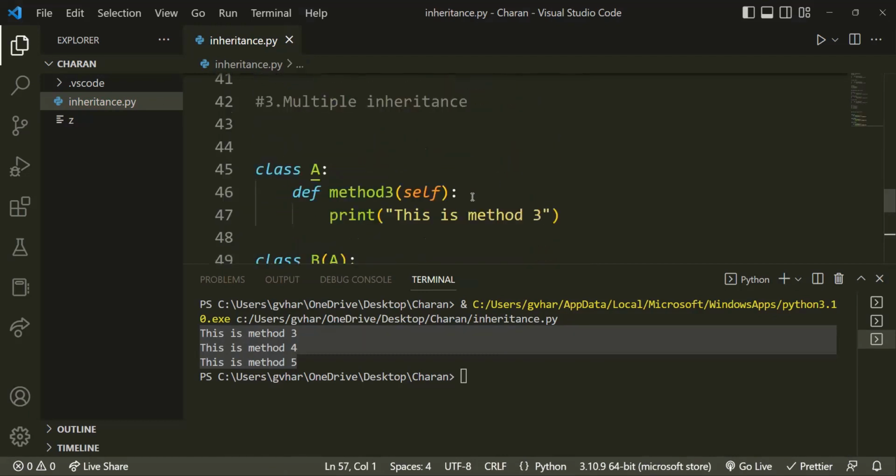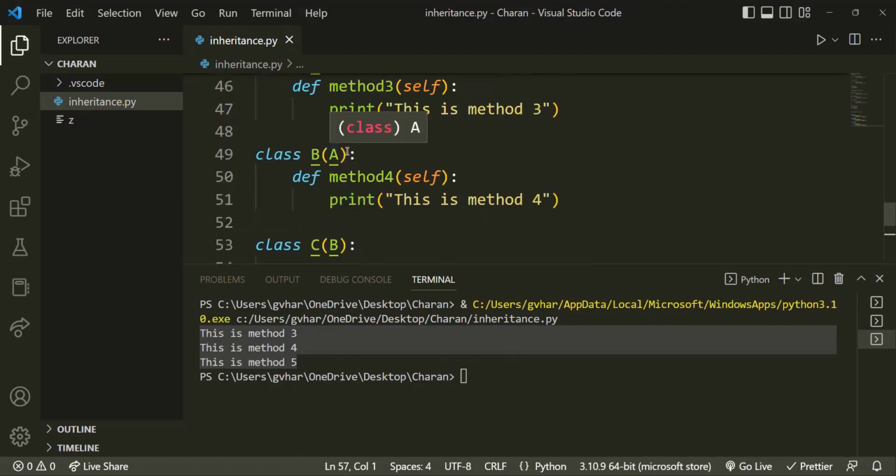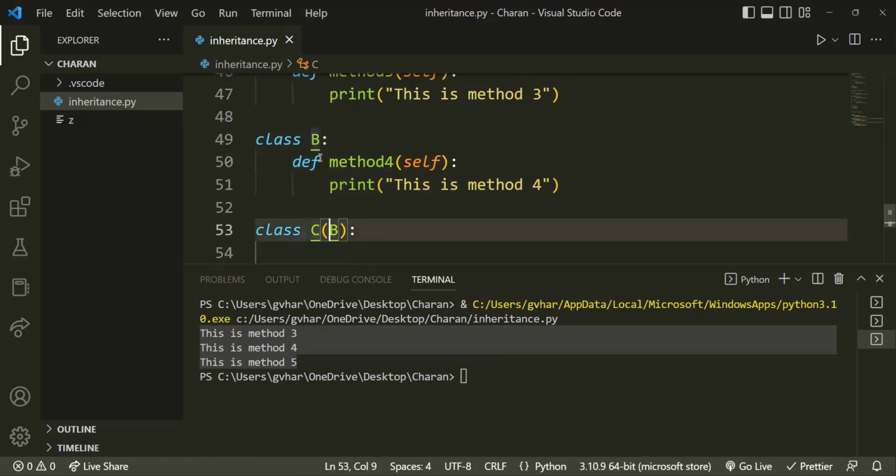In multiple inheritance, the only change is that you don't inherit class A through B; instead, you inherit class A as well as class B from class C. That is what multiple inheritance does.